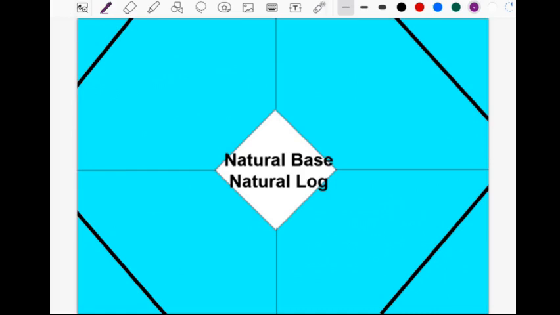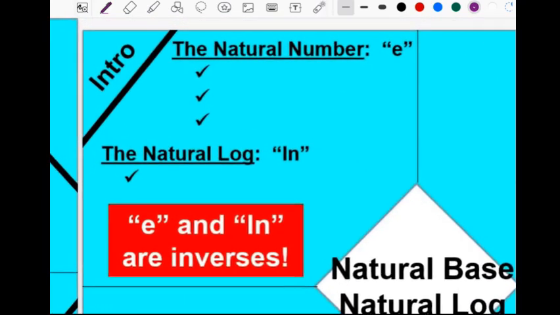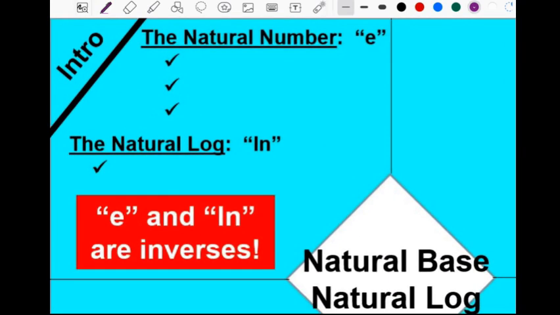Today we're going to talk about a special number, which you're going to find out is the natural number, which naturally turns into the natural base and a natural log. Let's use the back of that folded colored notes paper, and we're going to fill up these last 4 spots. Talk about the natural number. Use that first box in the upper left corner. Let's find out a little bit about this natural number.